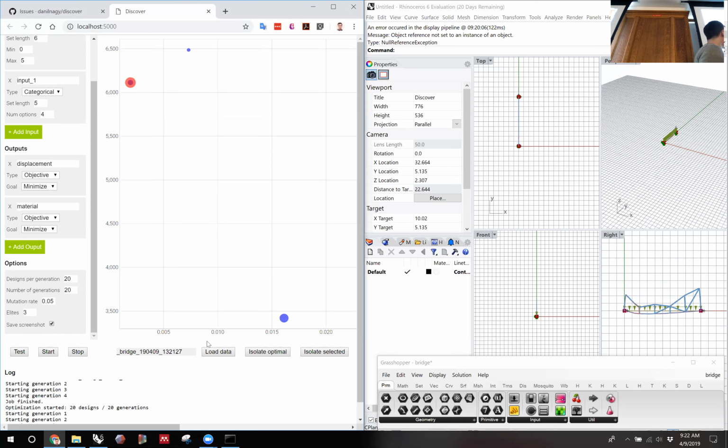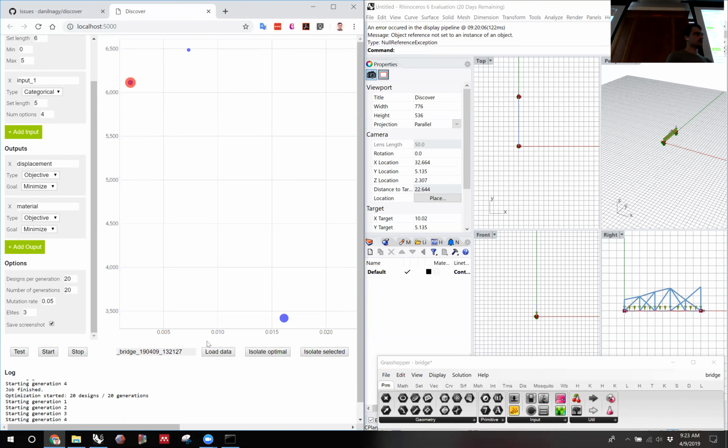And the 2 causes might be that we don't have enough designs per generation, that the gene pool is actually very limited because all the information about the design space is only stored in each generation, right? Or it could be that the mutation is not high enough, right? Because even if you have a lot of designs, if you get stuck with a certain set of parameters across those designs, it doesn't matter if you have 50 or 100 designs per generation, they're all sharing the same parameters. You might actually need the mutation rate to just force more and more variation in each generation, right? So then you would boost your mutation rate, and then you would hopefully see more exploration at the expense of convergence, right?